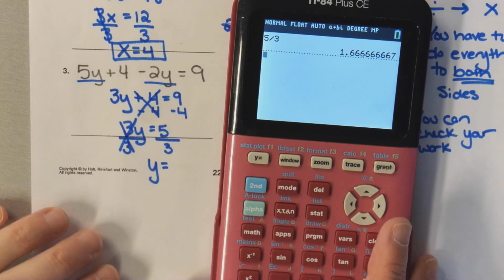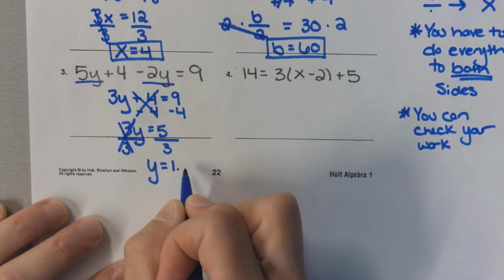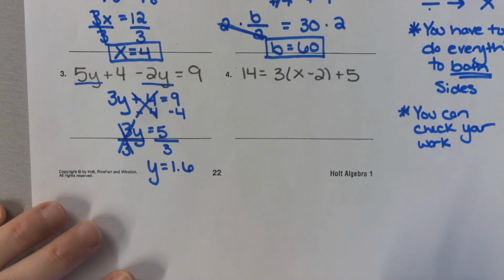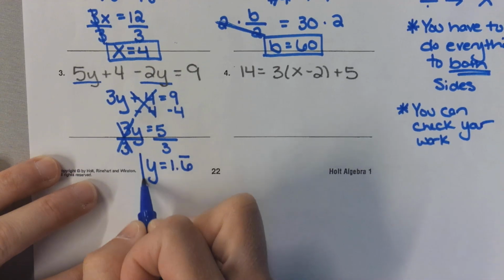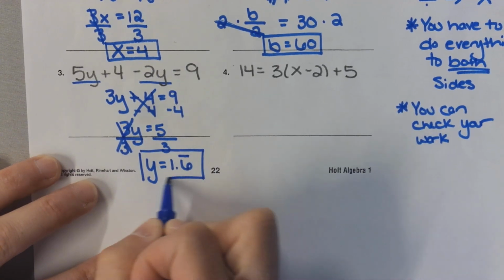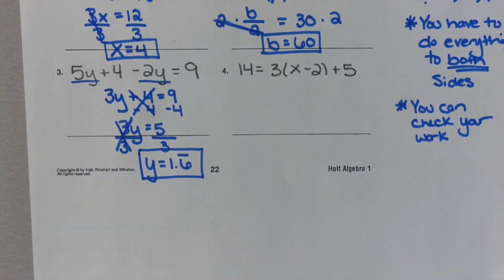It's going to give me a decimal because I know that's not a nice number. 1.666. Yeah, 1.6 repeating. And do we remember what symbol we put over the 6 if it continues? Yes. If that number continues forever, we put a line over it to show that, because that's our shorthand notation. Because do you want to write 6 forever? Probably no, would be my guess.